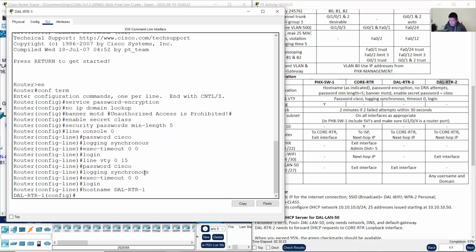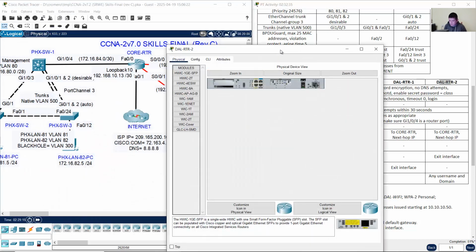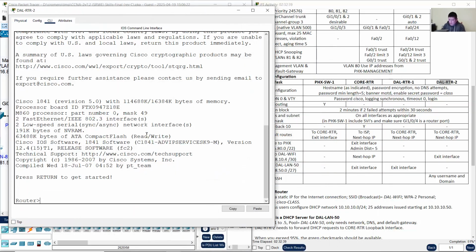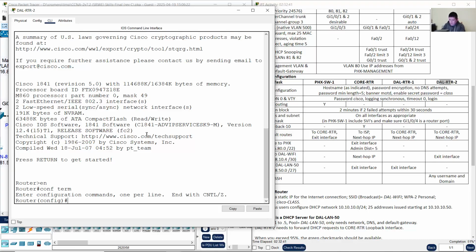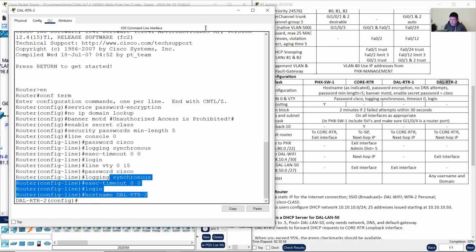Very nice. Then Dallas-RTR2: enter, enable, configure terminal, paste. Dallas-RTR2, very good.